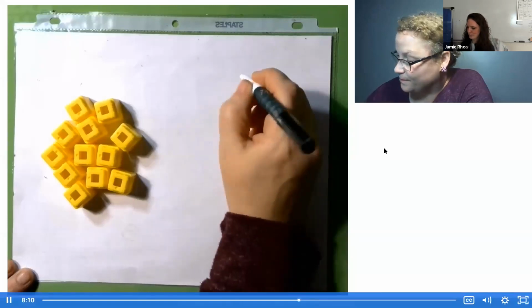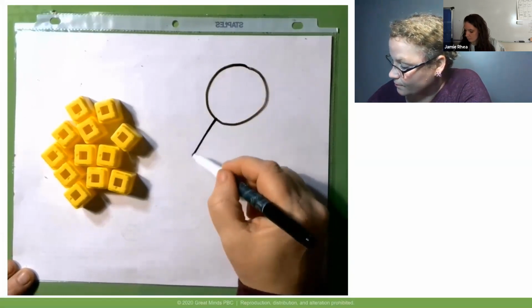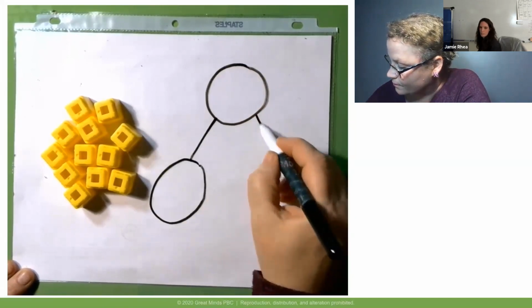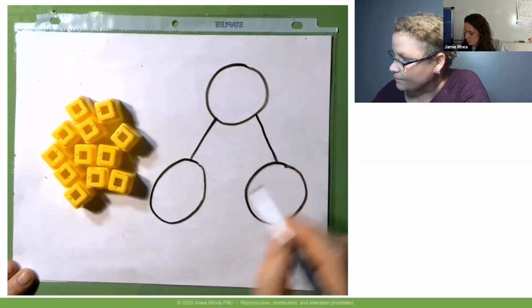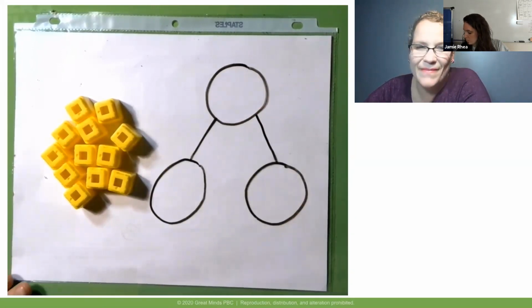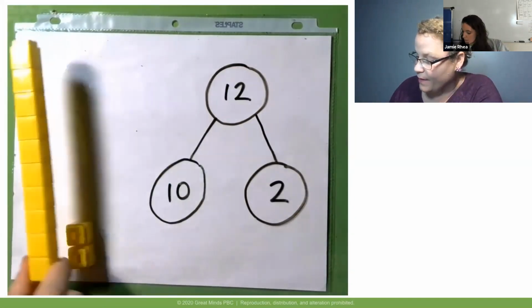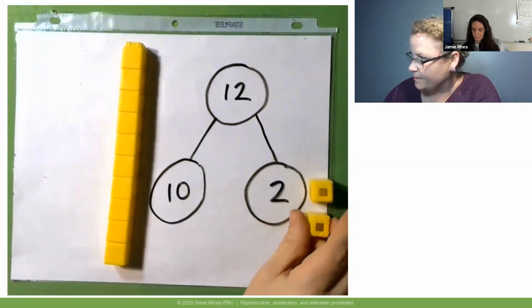Let's go. Our total number of cubes, all of them, is made up of 10 and 2 more.